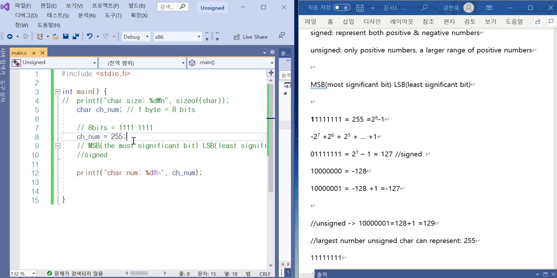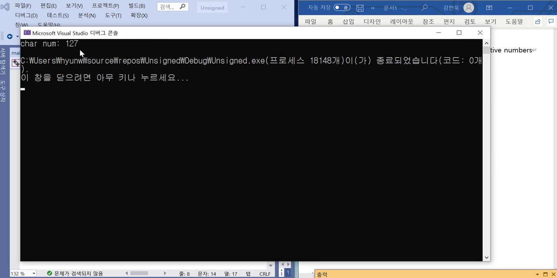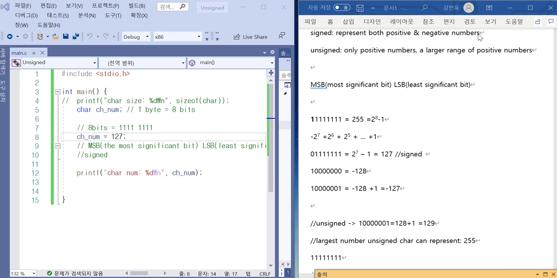Let's assign 127 here, and let's see the result. See, it gives 127. And what will happen if you add number 1 to it?